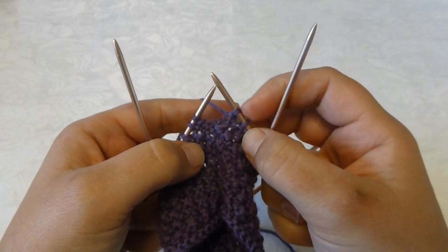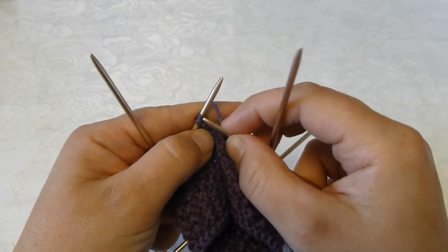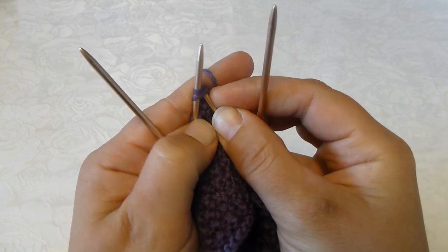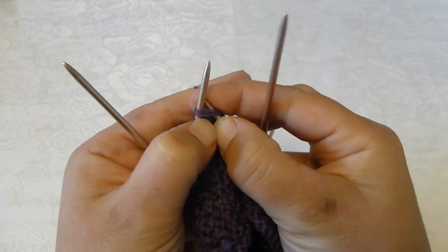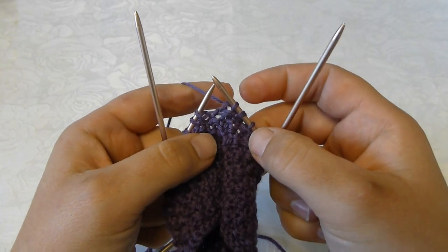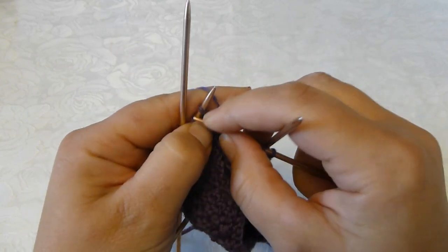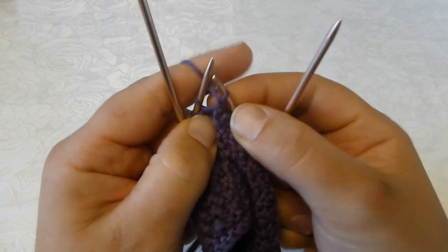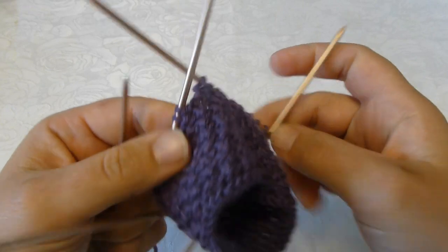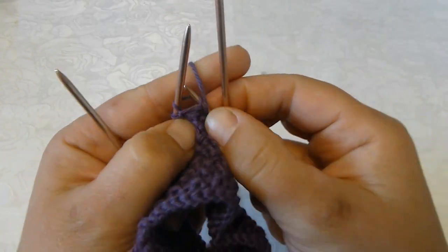So here I have a purl stitch, so next one will be a knit stitch, and instead of just knitting the one, I will take 1, 2, stick my needle through both, pick up the yarn and knit it in just the same way as I would have done with one, and then I will purl the next one, knit, purl, knit, and when I go to the next I will do the same.